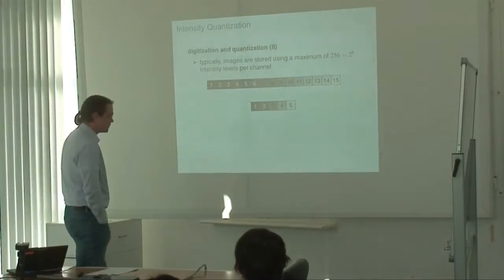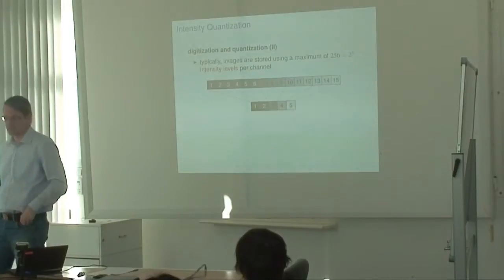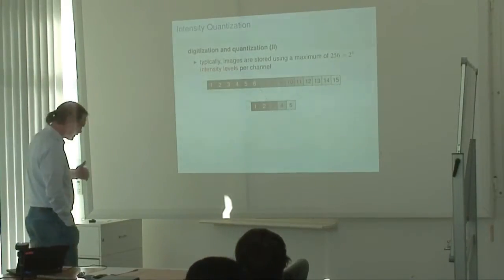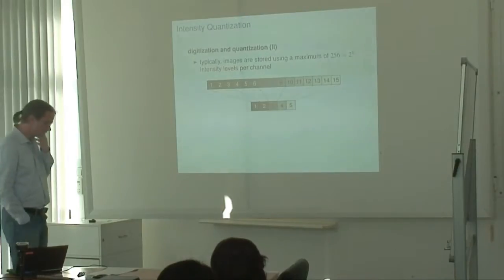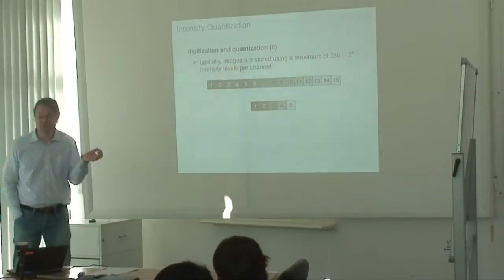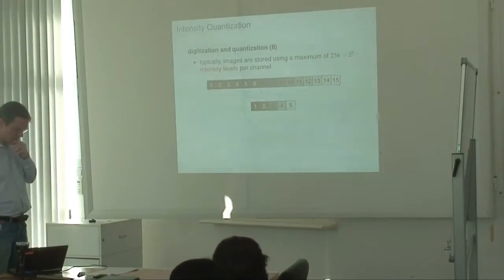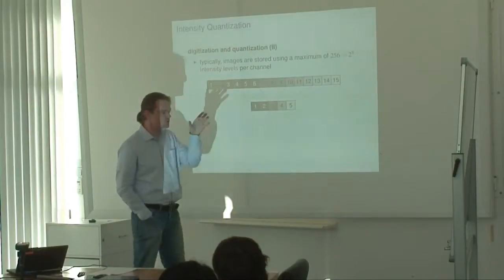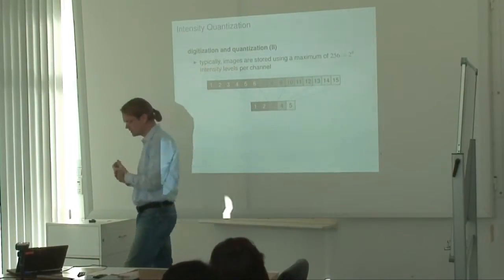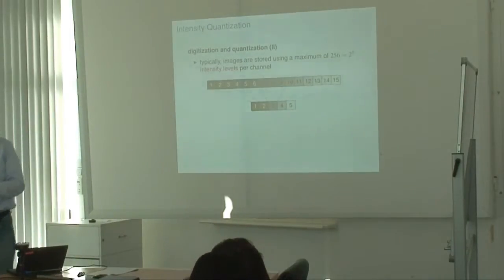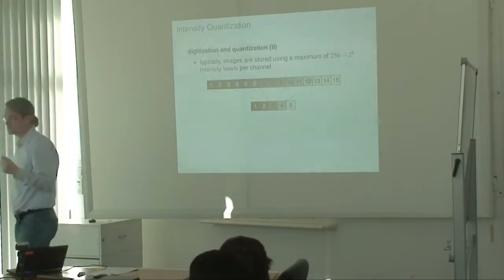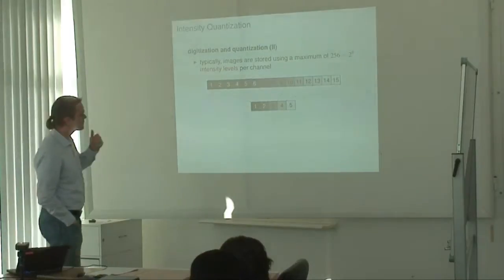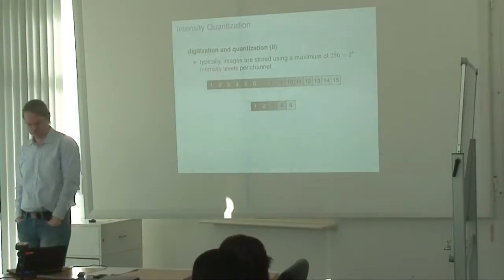And we also talked about the fact that, again, just for the case of intensity images, the range is discrete as well. And we talked about it again today when I said there are pixels. Each of the pixels indicates an intensity value. An intensity value is a number between typically 0 and 255, which translates into that each pixel corresponds to a byte. The amount of information stored in a pixel is a byte, which is 256 numbers, 2 to the 8 numbers. And it's basically to say that there are intensity levels. And if we talk about color images, then of course we would have three color channels, but let's not look under that rock, just talk about intensity images.